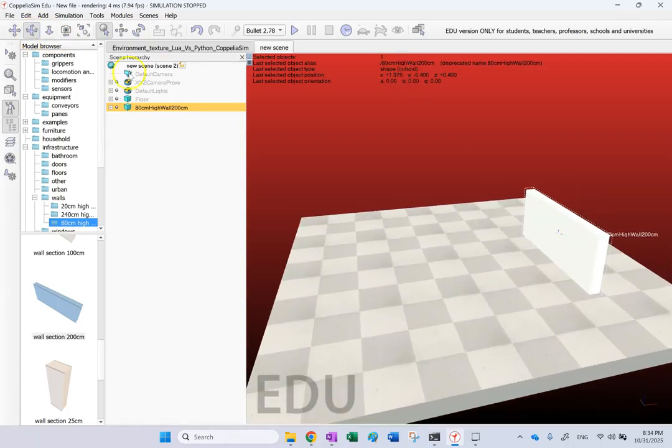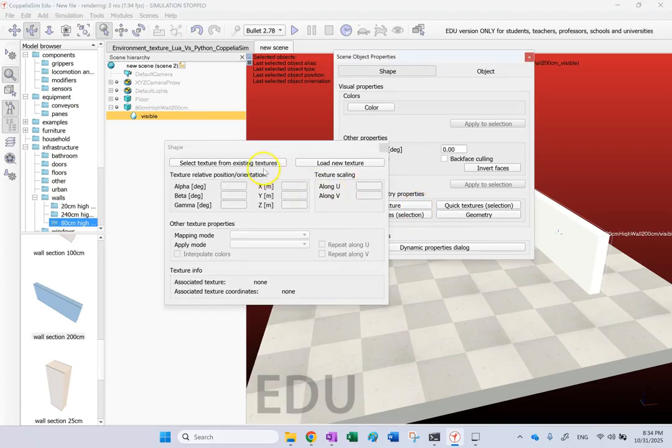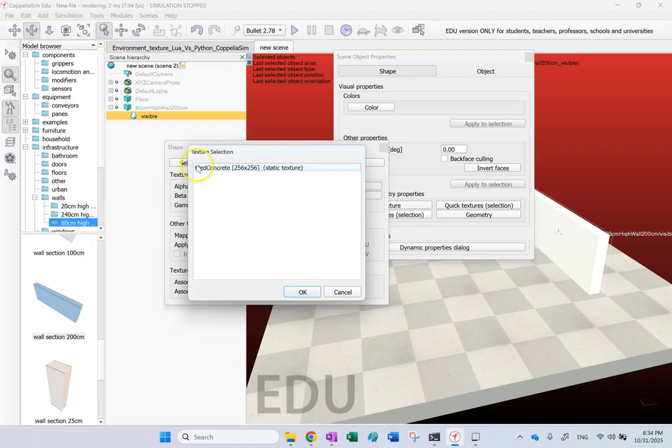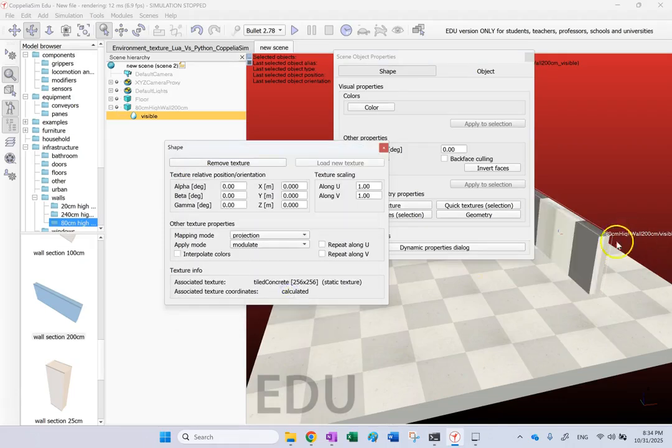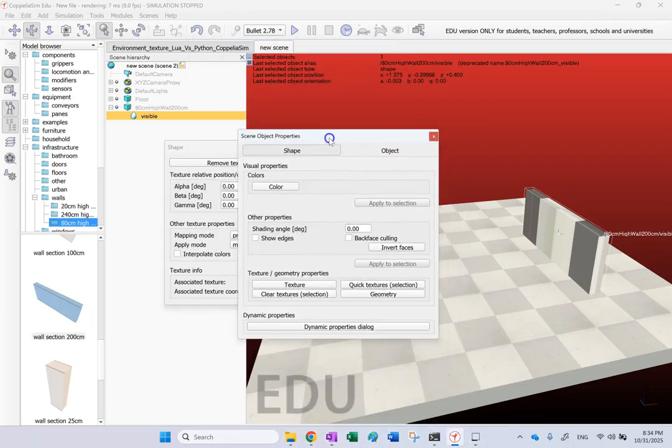It doesn't have much of a texture. But if you open underneath it, you see the mesh file, and you can double click on it. And now this is where you can do the texture. So if you click on texture, it only has a few existing textures. Right here it says tiled, but if you look at it, it's not really much of a tile. I mean, this is the kind of tile that you get. So I want to get something like a real brick wall or something.